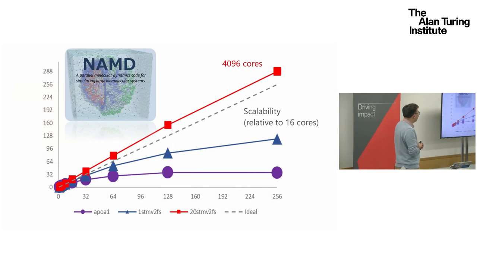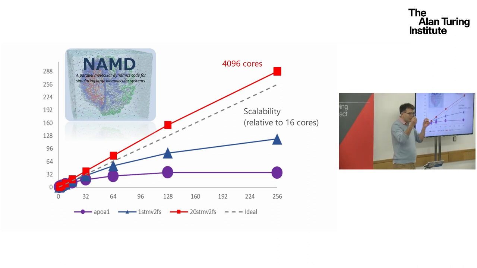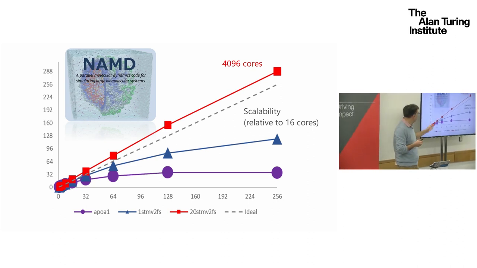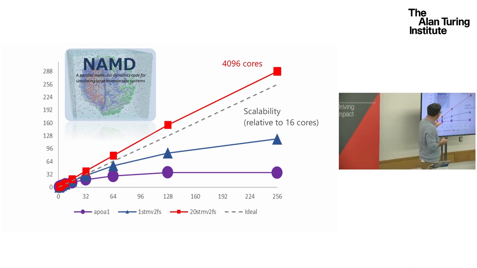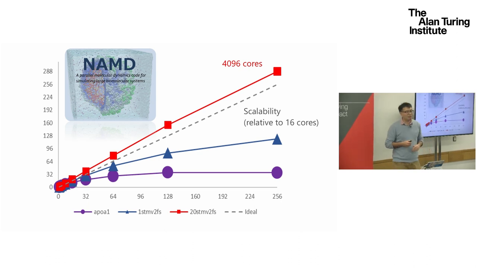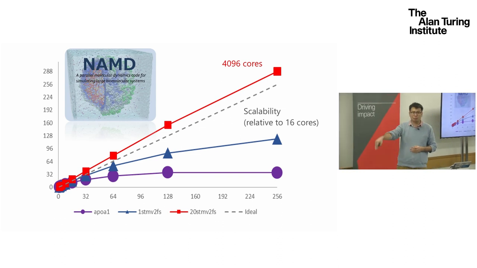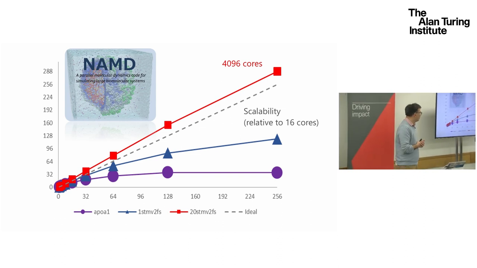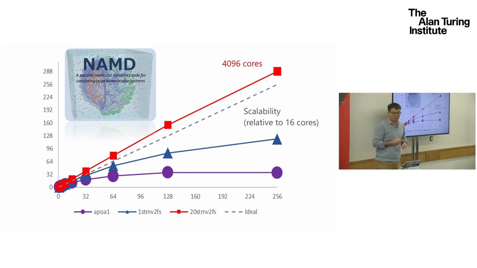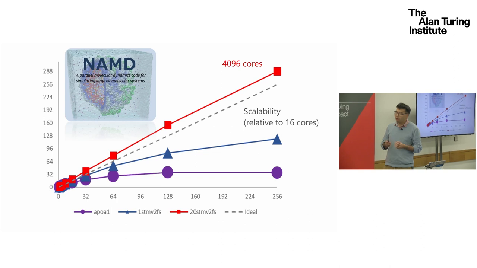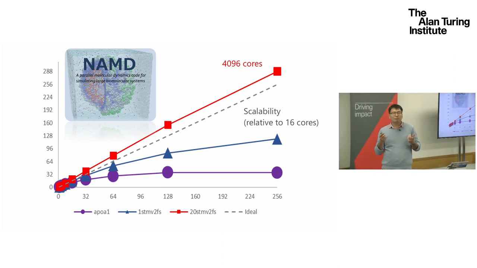A more extreme example here is something called NAMD. This is doing molecular dynamics simulation, and this is showing us scaling right up to 4,000 cores. This is the sort of thing that happens if you're running on a cloud which doesn't have the InfiniBand performance. It's what we expect. It tails off after a couple of hundred cores maybe. So you can do this real high performance computing in the cloud if you've got the right hardware. And when you can do that, it can really shorten the time it takes you to do your research.